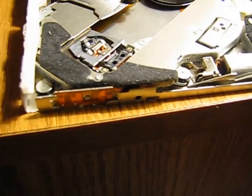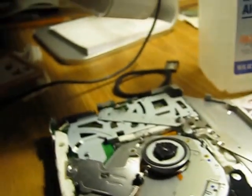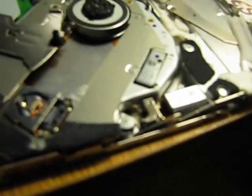In this particular video, I'm going to show you that you don't have to take this out of the machine. You won't have to take the front off, you won't have to take the LCD screen out, and you don't have to learn how to take the optical drive out at all.